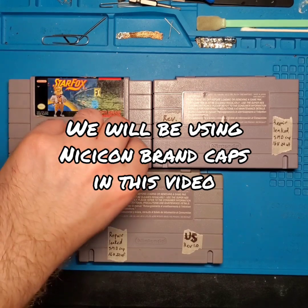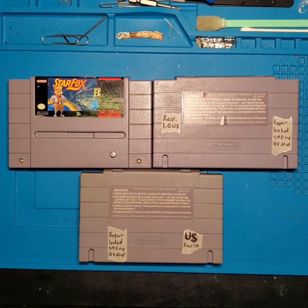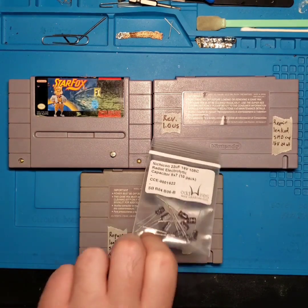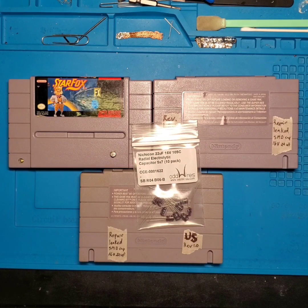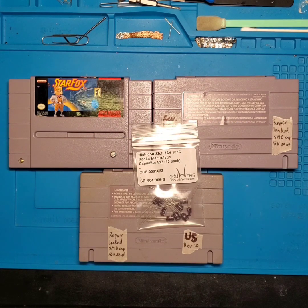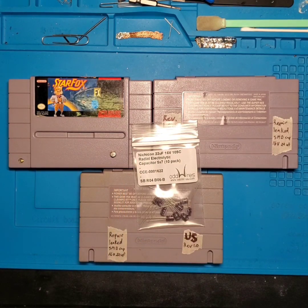So for this SMD electrolytic cap, that is going to be the 16 volt 22 microfarad. I actually do have some 16 volt 22 microfarad tantalum capacitors that I'm going to try and get soldered onto one of these boards. And then we also have some 16 volt 22 microfarad THT capacitors that we're going to be using as well. So depending on how comfortable you are with your soldering skills, it might be out of your comfort range to use the tantalum capacitors or the slightly larger replacement electrolytic SMD caps. So that's why I wanted to cover using a THT cap.